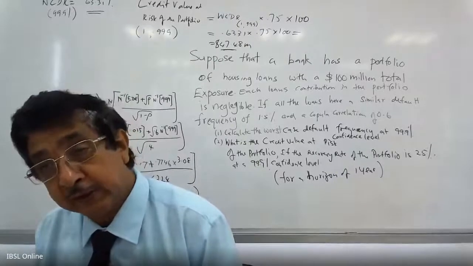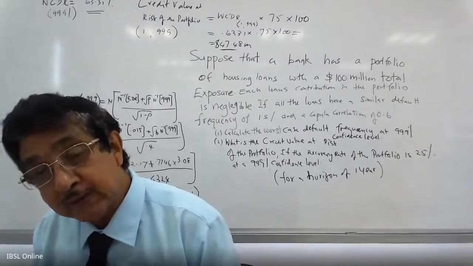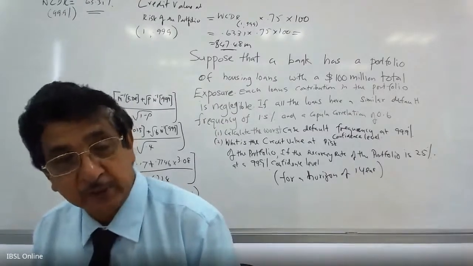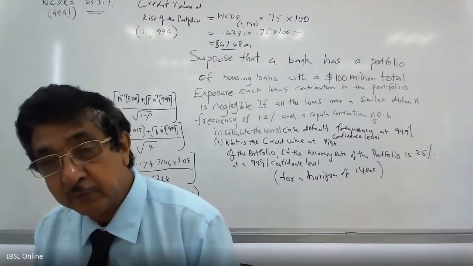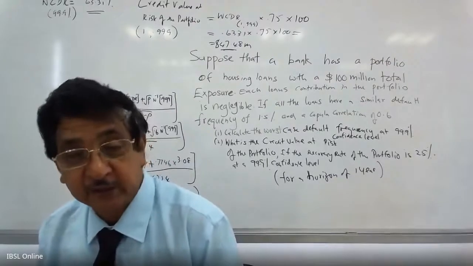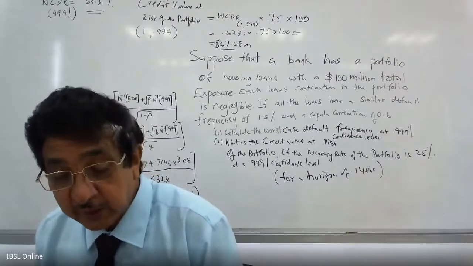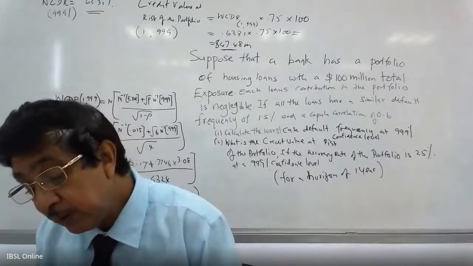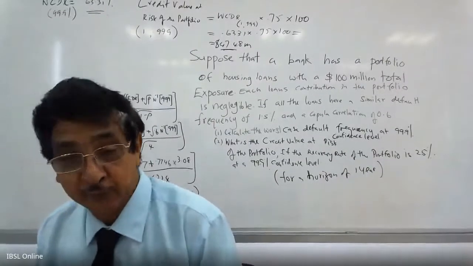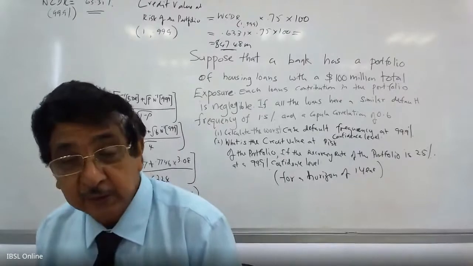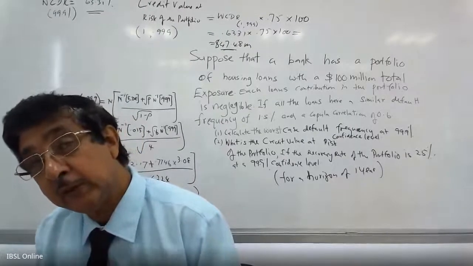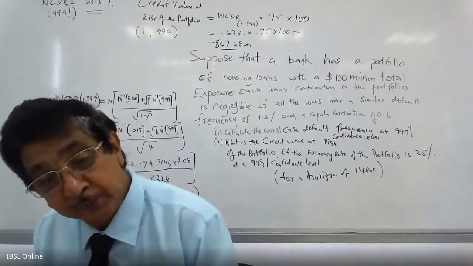If you get the rating of the portfolio's customers, you will find that more than 90% of them would have the same credit rating. Now, what do you mean by same credit rating? Same credit rating means they all will have the same, identical probability of default.